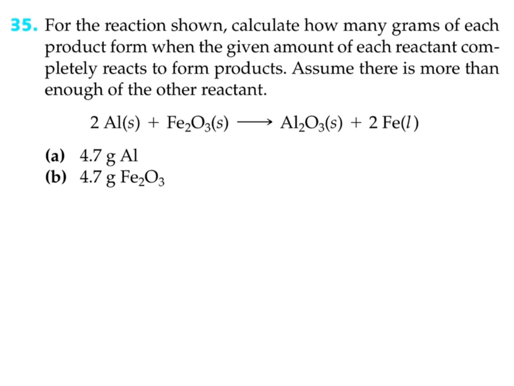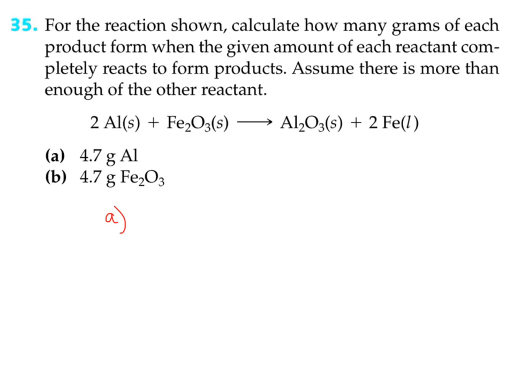Okay, it's stuff that we were just doing. And if you fumble with it, if you do it great, either way. Notice they balanced it for you. For the reaction, calculate how many grams of each product will form given the amount of each reactant that completely reacts. Okay, so for A, this is a good one. You guys know there will be some of these on your next unit exam a week from tomorrow. Wait, 2 weeks from tomorrow. Yeah, 2 weeks from tomorrow.